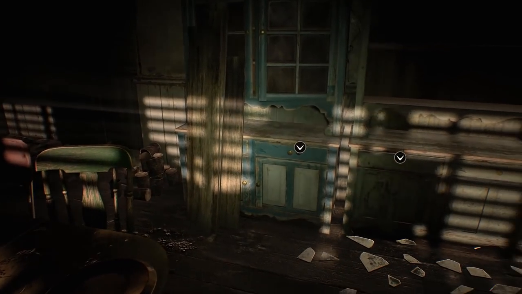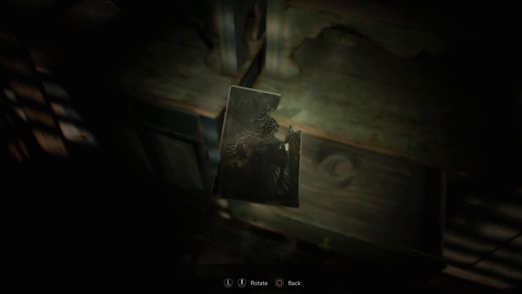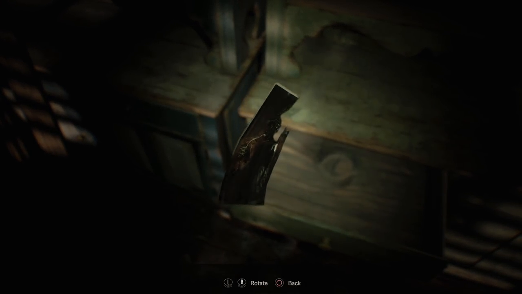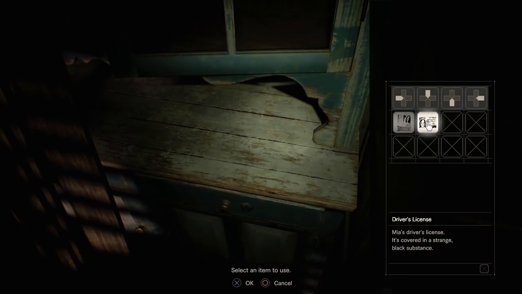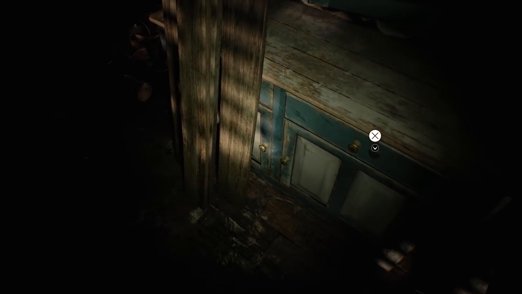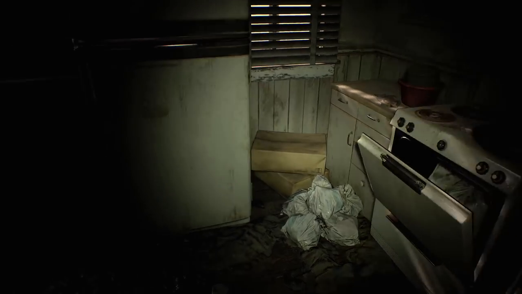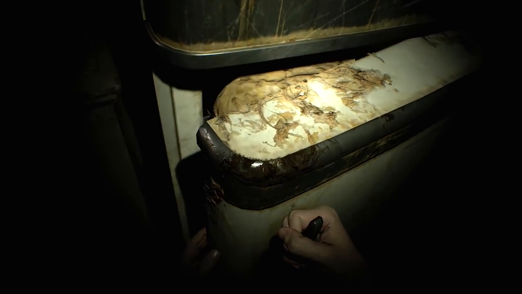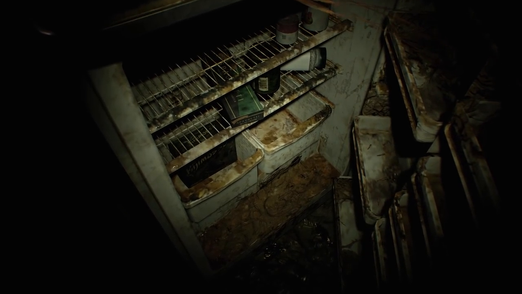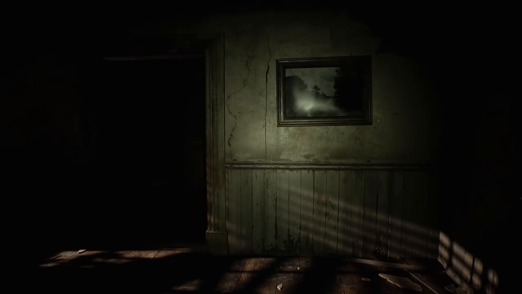To be honest, I'd already be out of the house. I'd be like, you know what? My wife's probably not in here. Let's go. Got a picture here as well. Interesting. Hmm. That's locked. What's in the fridge? Let's have a look. Probably a head or something. Nope, just rotten flesh. You know what? I'm gonna get out of here. There's nothing for us here, guys.